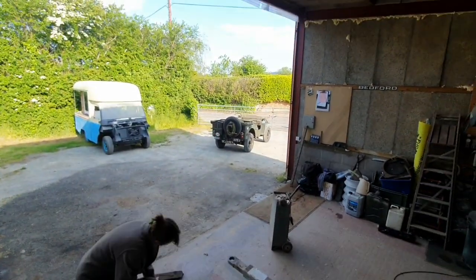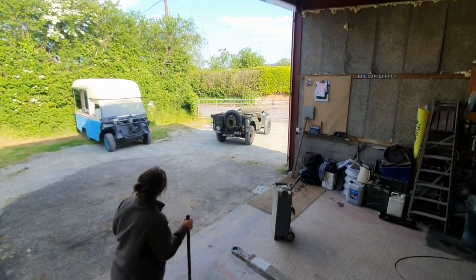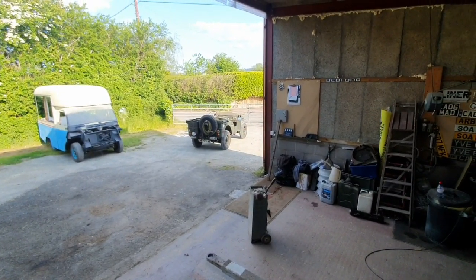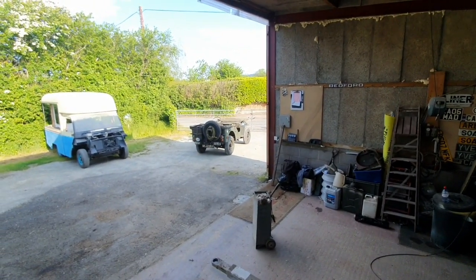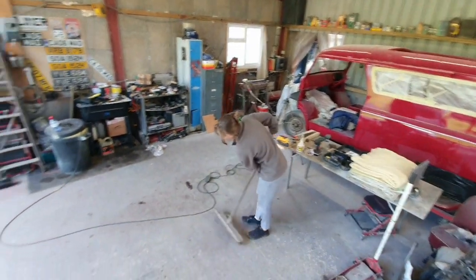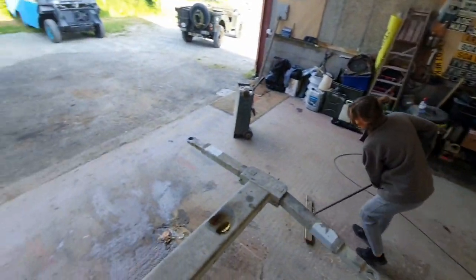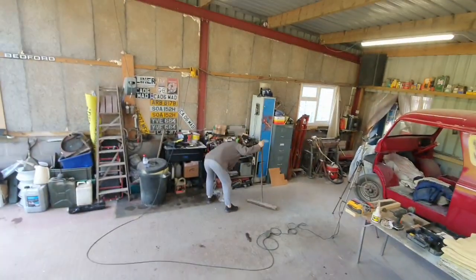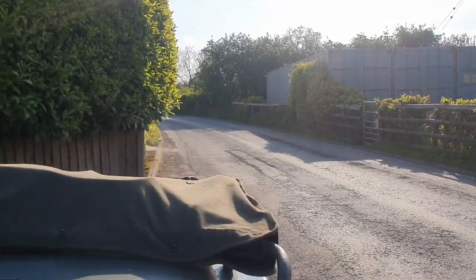Right, hang on. Okay, so Eugene is parked outside. We're just about to go on a road run, just to test him out, just to make sure he's all good. We have changed the coolant, and so far so good. So let's see what happens. Annie's sweeping up. She's sweeping all the stuff onto the mess we've made, which is good because it needs to. Anyway, we'll catch you in the Jeep. Test drive, hope for the best. There'll be a lot of wind noise, but ignore that. Let's hope we're going to be all right here.